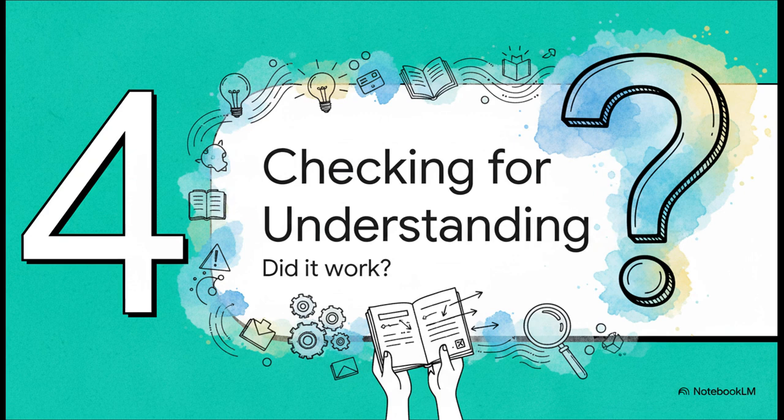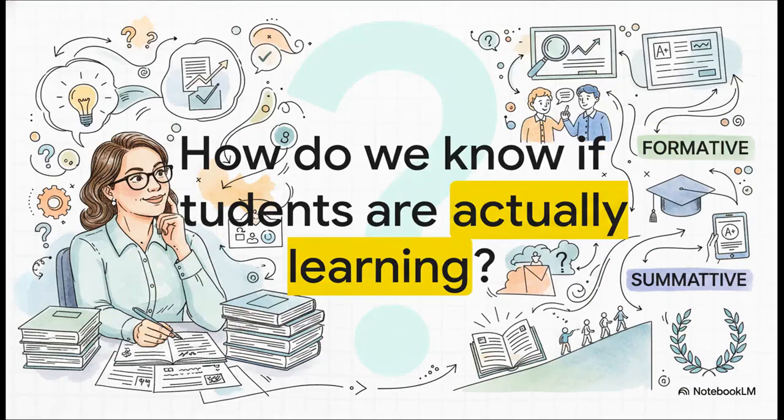And that brings us to the final, and maybe the most important piece of this entire puzzle. You can plan the most brilliant, engaging lesson in the world, but how do you actually know if anyone learned anything? That's where evaluation comes in. I mean, this is the question that keeps good teachers up at night, right? And the answer is not just a single big test at the end of the semester. Real effective evaluation is an ongoing process, and it really comes in two main flavors: formative and summative.